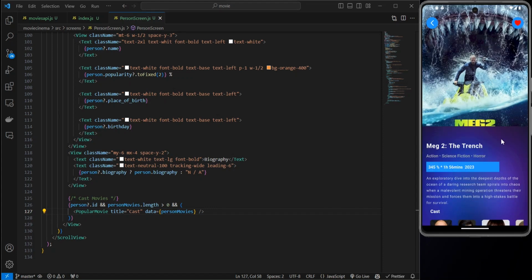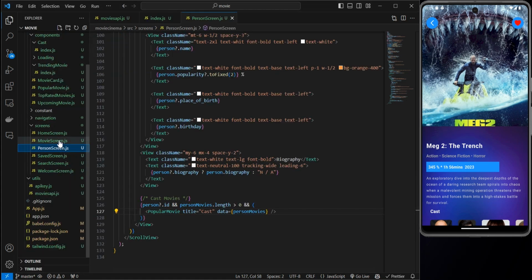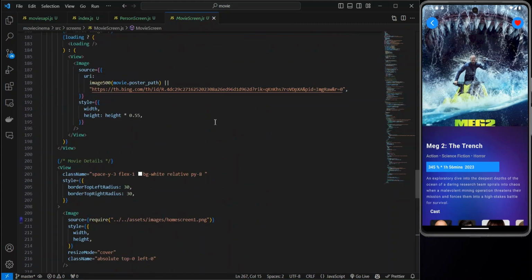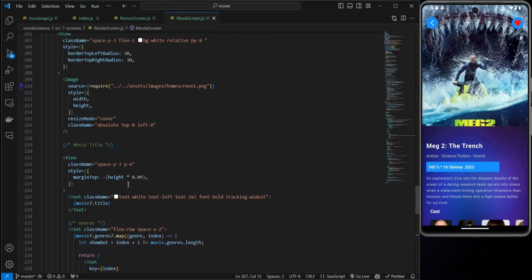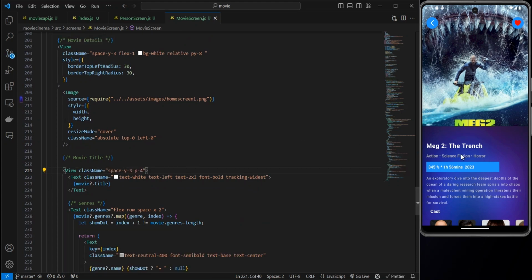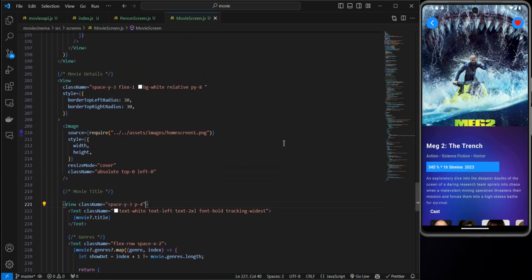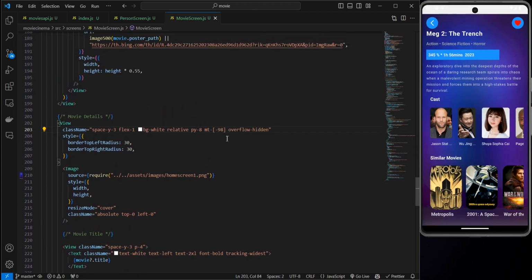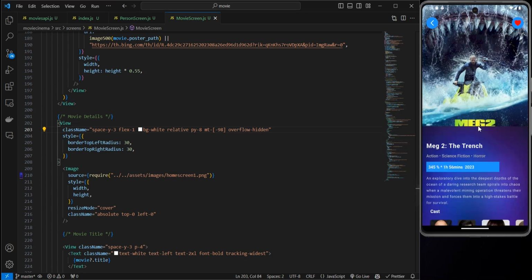So here in our movie details screen, we want to work on this design and make it look really cool. So we're going to head back to our screen, which is our movie screen right here. And first things first, we want to remove something, which is this. Let's remove this for now. And also we want to have a styling here that says margin top of minus 98 and overflow of hidden.